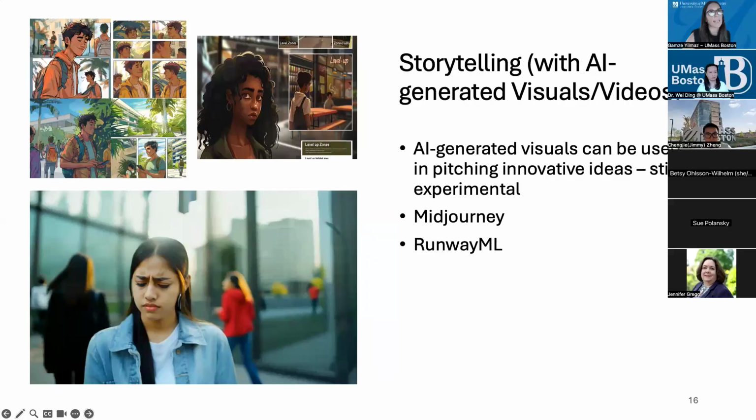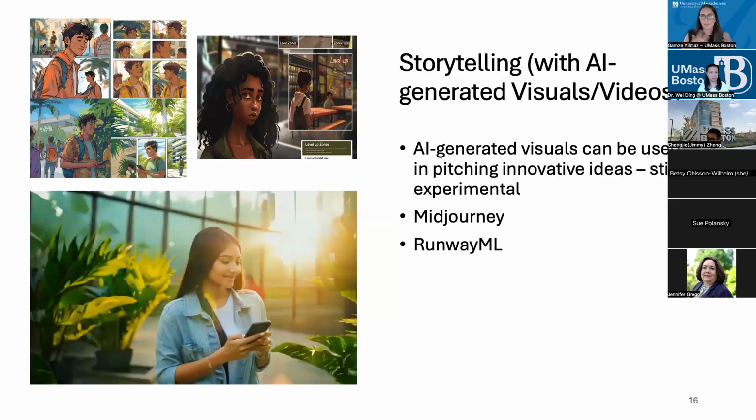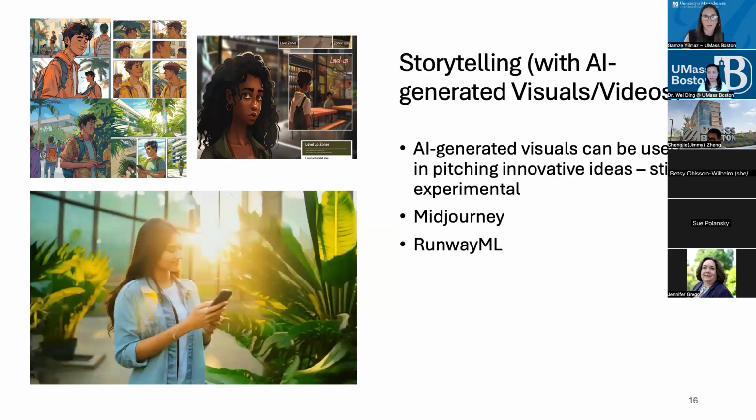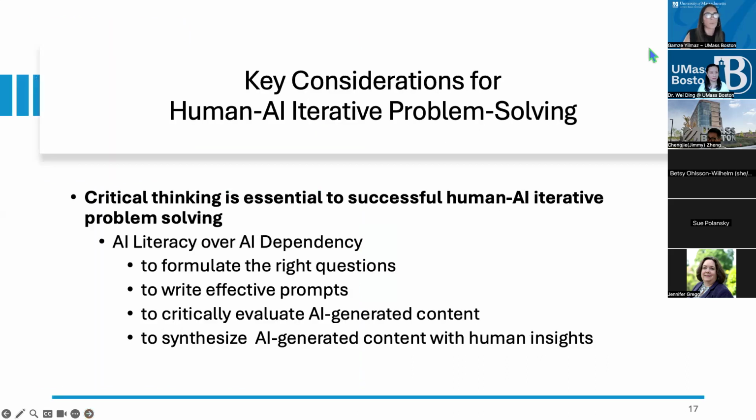And I think without being professional artists or video makers, we can utilize the advances in image and video generation AI. These top 2 images, I just used a very simple prompt on Midjourney to generate a storyboard for an international student and what it will look like if they were to experience this solution called Habitat Zones. And below here is a video I created on Runway. Again, an international student navigating the space on the campus and what it looks like. You see she's looking at her phone. She's in this kind of tropical garden and she's already feeling much better about herself. But these are still experimental, so you definitely need to play with them quite a bit.